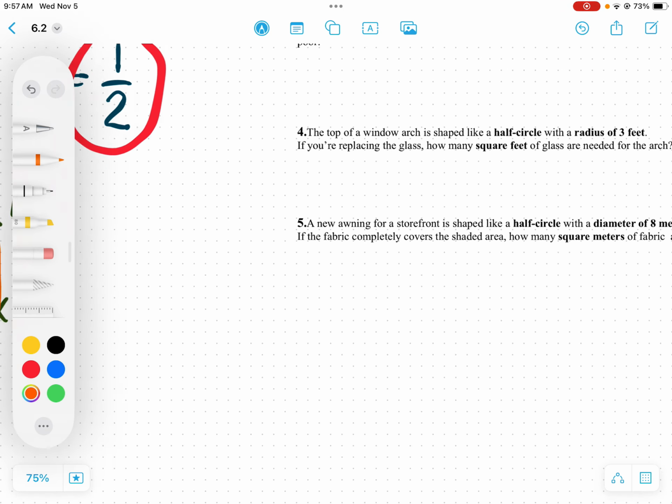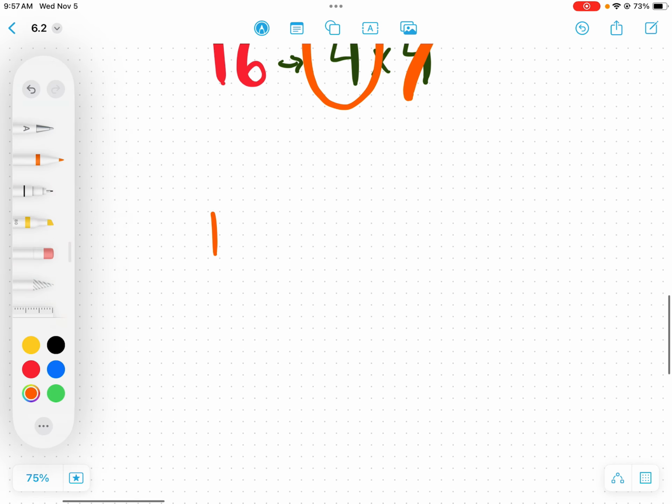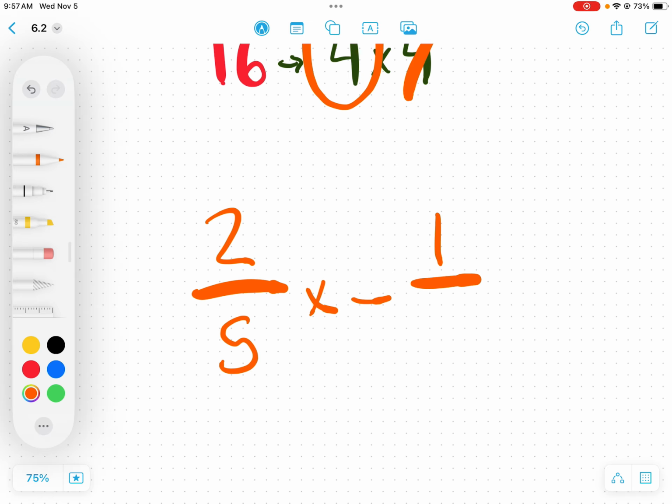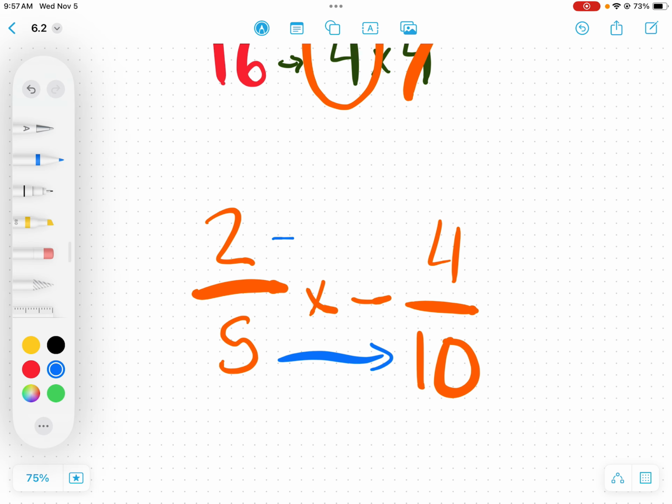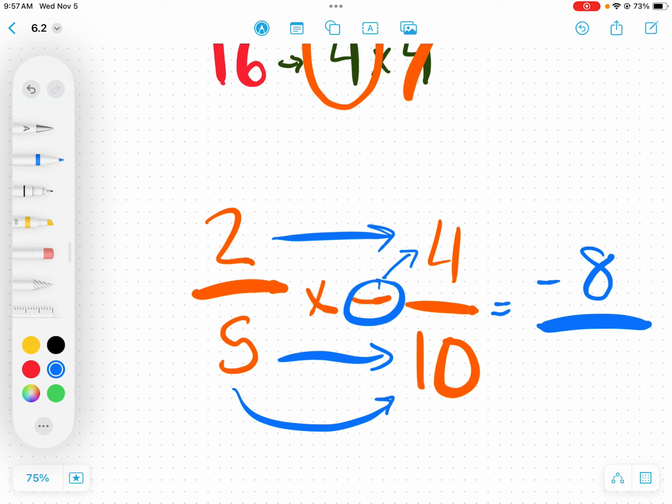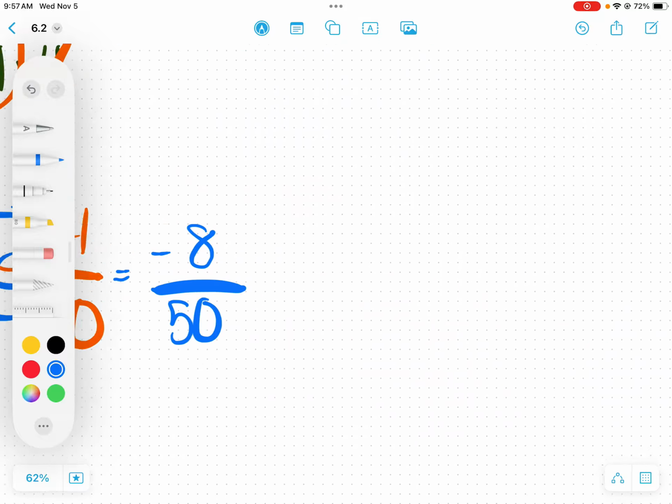Now, when you're doing problems in your calculator, you're going to be doing things like 2/5 times -4/10. With our steps for multiplying, we're just going to multiply straight across. We're going to give that negative to the top number. That's your easiest way to deal with it. So we're going to have 2 times -4, which gives us -8. Then we multiply our bottom numbers, 5 and 10, which gives us 50.